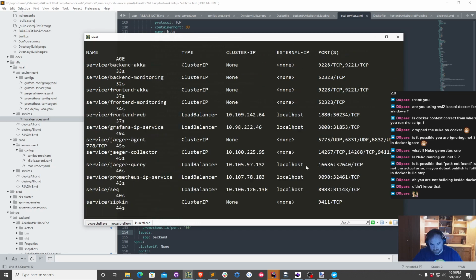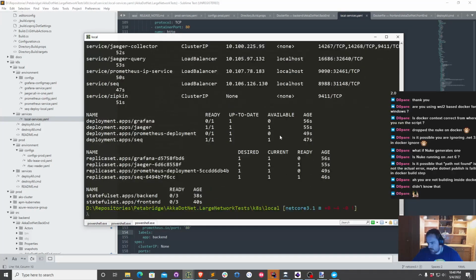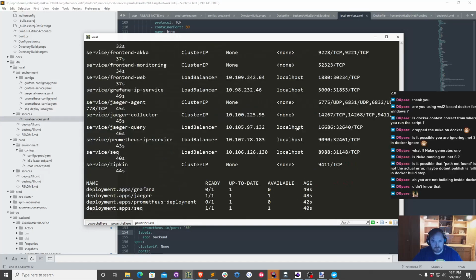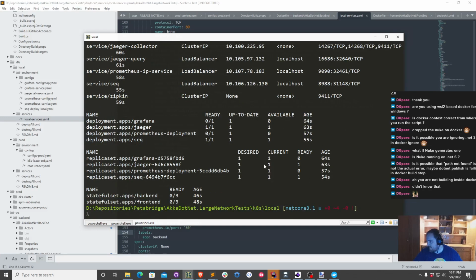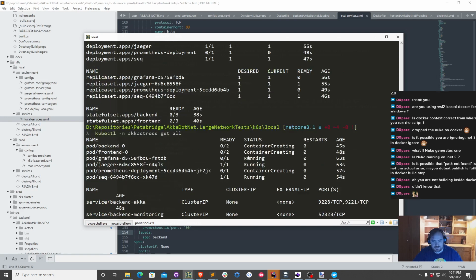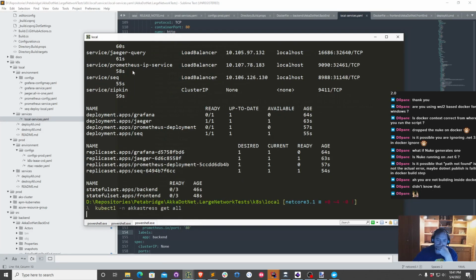My guess is we're pulling down a whole bunch of images right now. Man, I can't believe the issue was something that simple this whole time. Container creating. We must be pulling some images right now or something.